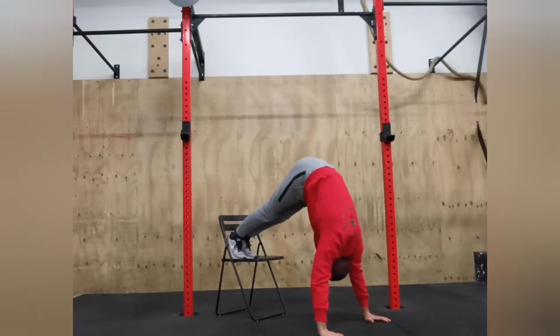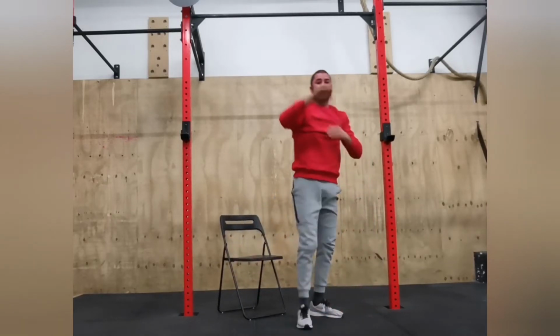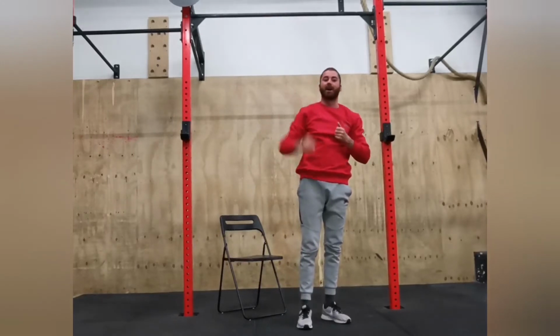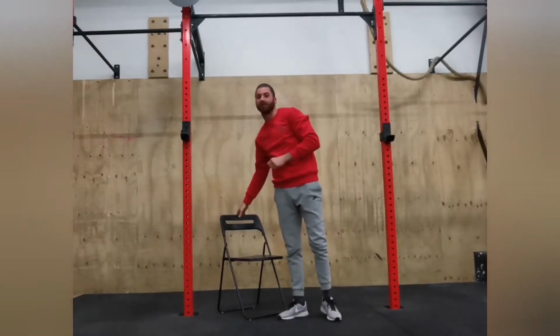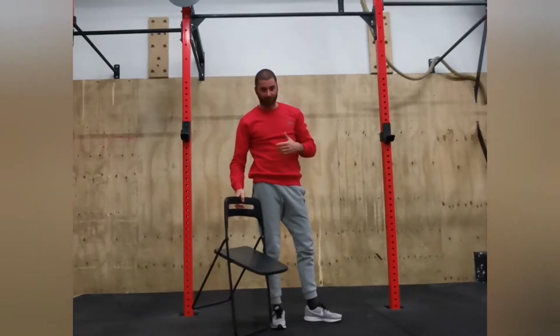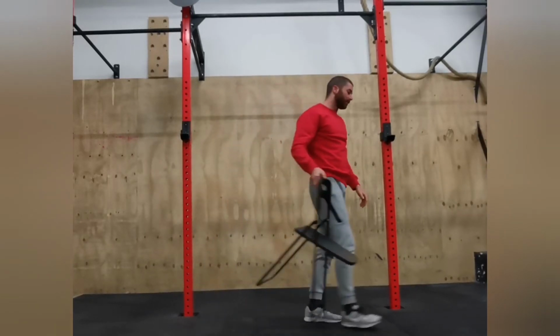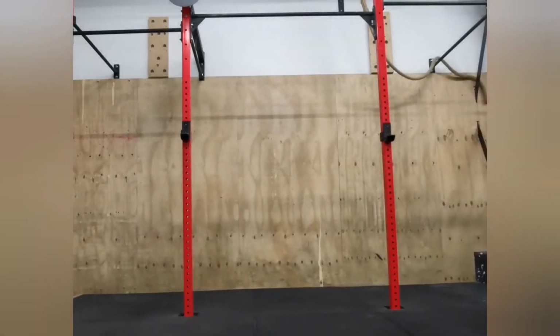And then from here, we're gonna bring the forehead in front of our hands on the way down, keeping the elbows closed, and on the way up, we're gonna fully lock out, bringing the head in between the arms. Slow and controlled. You do 4 to 6 reps. You're gonna rest 1.5 to 2 minutes, and then you keep going with your set.